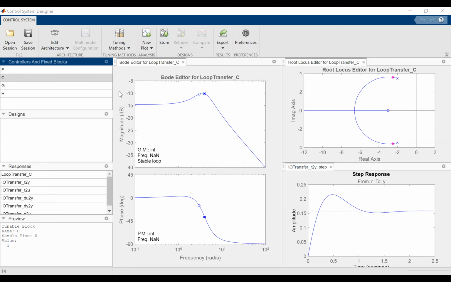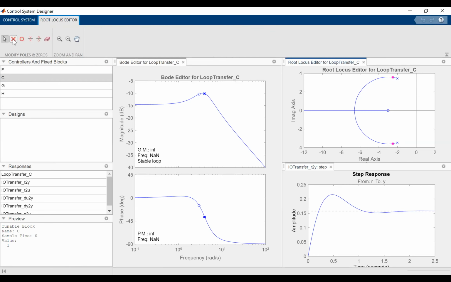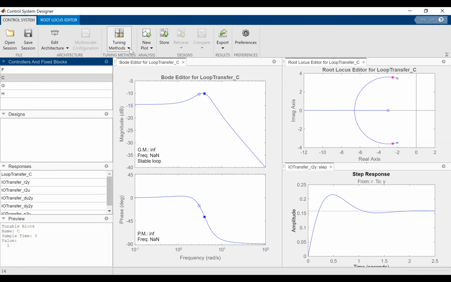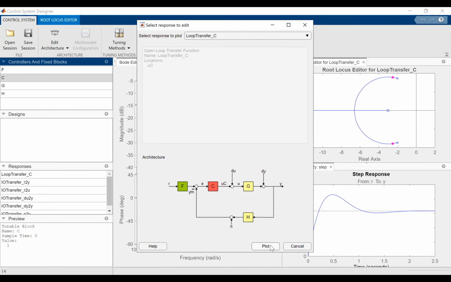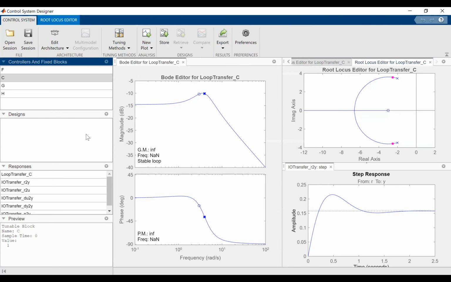And in compensator, you can go to compensator editor, and then you can add poles and zeros. So this stands for adding a pole. This stands for adding a zero. So what you can do is go to control system, tuning method, root locus. You can do it with root locus, or you can do it with Bode plot. Go click here, then double click. And what you do is add the compensator in here. So right click, add a real pole or a complex pole, or real zero or complex zero.